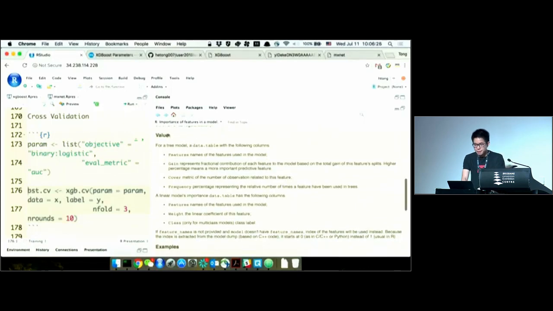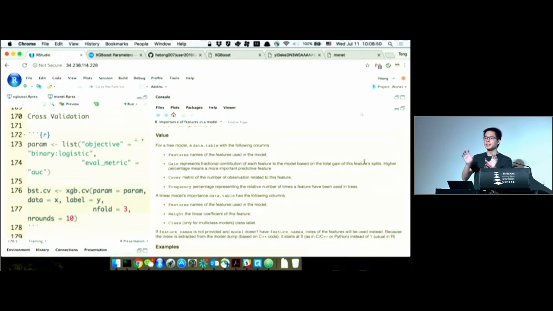So we have here the value section. We have features: gain, cover, and frequency. For a tree-based model, or actually we also can use a linear model as the base model, but today we only cover the tree part here. So gain represents the fractional contribution of each feature to the model, based on the total gain of each feature's splits. That's what I have explained.